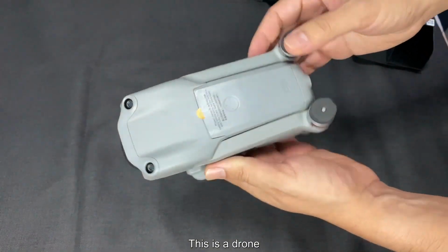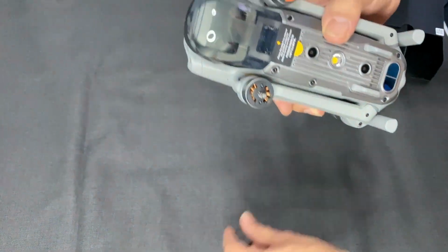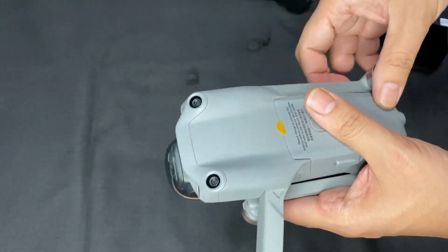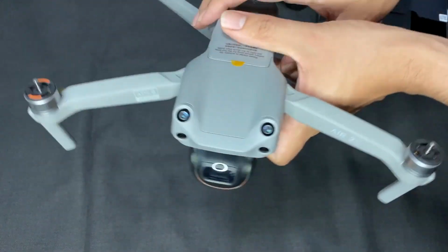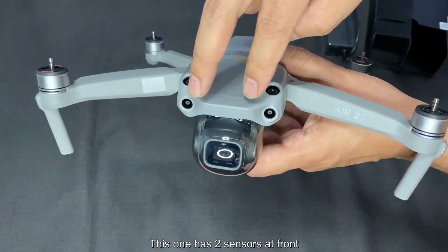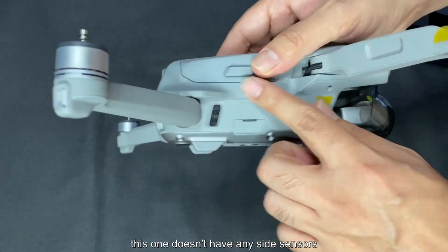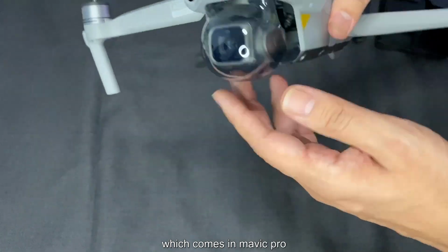So this is a drone. There are some protection on each side, and opens like this. So this one have two sensor on the top, two sensor on the front, two sensor on the back side, and bottom side. So this one doesn't have any side sensors, both sides, which comes in a Mavic Pro.